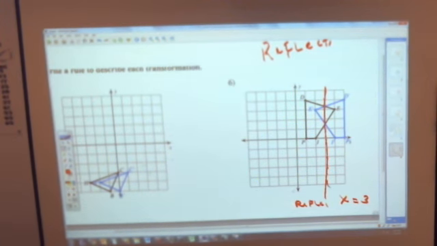Is there something actually on this paper to do? Yeah. Ooh, uh-oh. Find the coordinates of the vertices of each figure after the given transformation. Methinks that you'll probably spend most of your time, well, let's just do 7, 8, 9, and 10. I think I have to give you a piece of graph paper to do 11, 12, 13, 14, but I don't want to overwhelm you right after Christmas break.